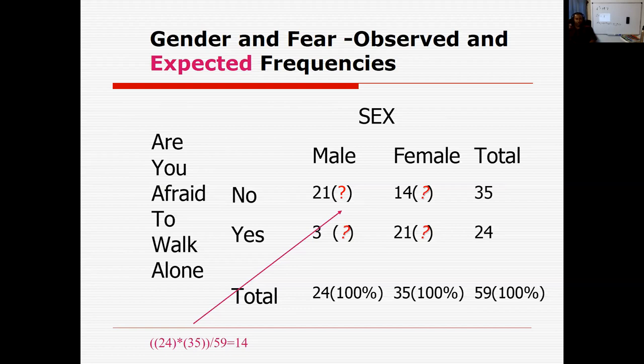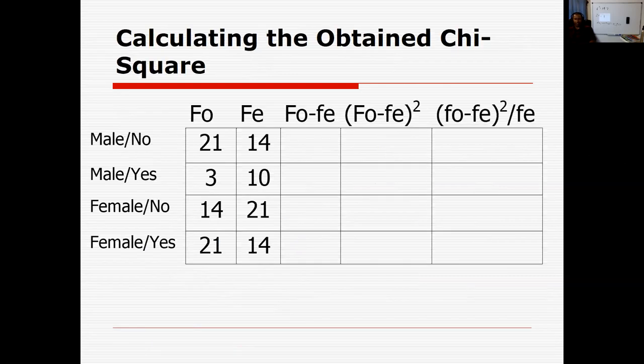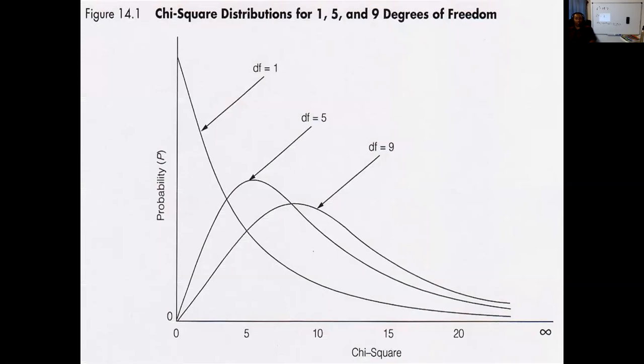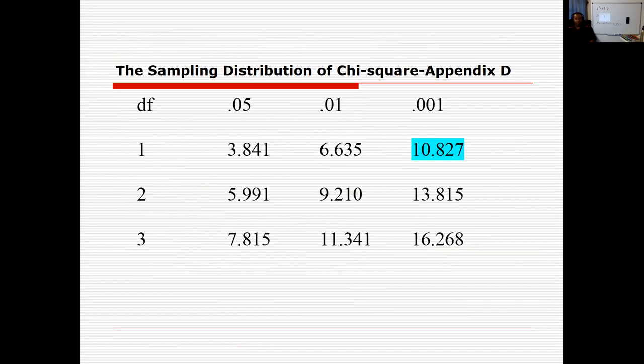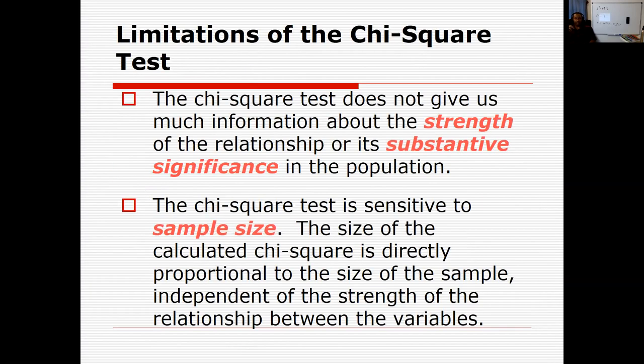So it doesn't tell us the strength of the association, how well being a male or a female is going to predict whether or not you're going to say yes or no. It just tells us that there is an association, if that makes sense to people. Does that make sense to people? It doesn't tell you how strong the association is, but it tells you that there is a relationship. Does that make sense?